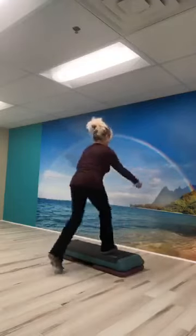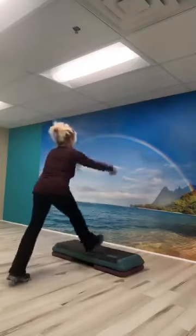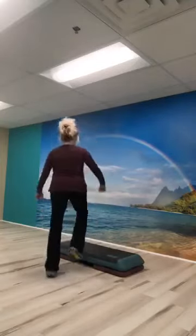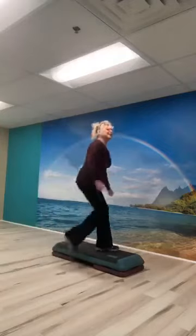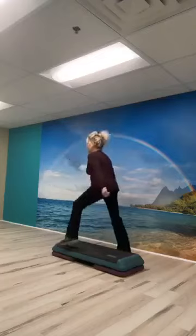Basic left. Alternate your knees. Travel knees in the corner. Knees straddle, knees straddle. Repeater three.